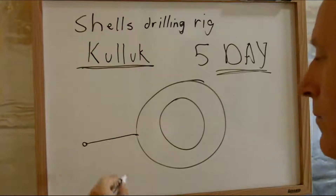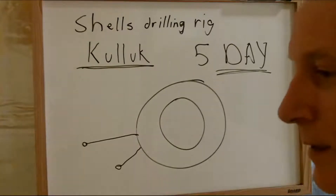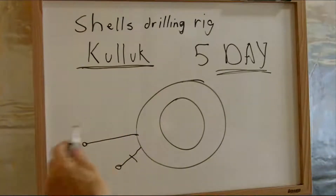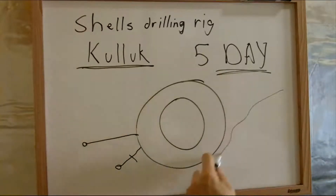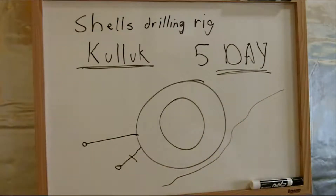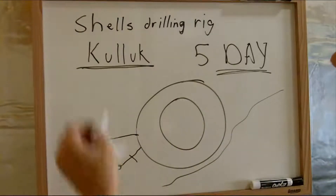Other boats from Shell came to help and tried to get a line on the rig, but it would either break or they couldn't get it connected. Apparently this went on for hours and hours, and then finally the thing ran aground and they weren't able to do anything. That's how big this gigantic platform is compared to these tiny little boats. There's an investigation on whether the Obama administration put up enough regulation and whether these things were checked beforehand — apparently the boats weren't strong enough, the cables weren't big enough or strong enough, and there weren't enough boats around. Should have been something like five or six boats towing this thing.